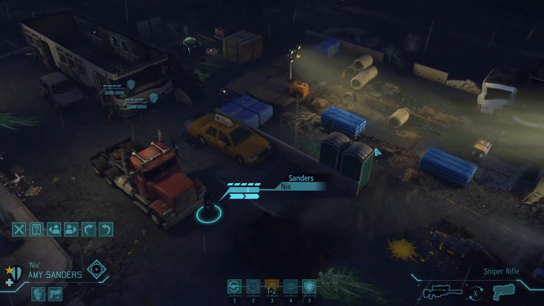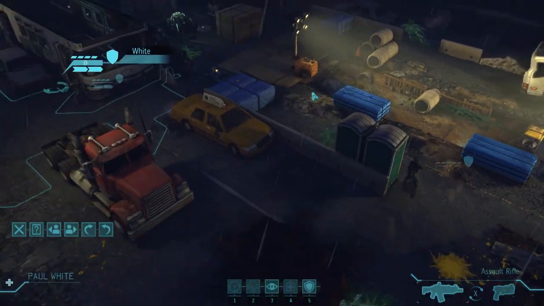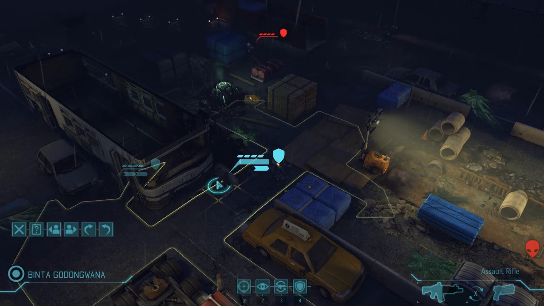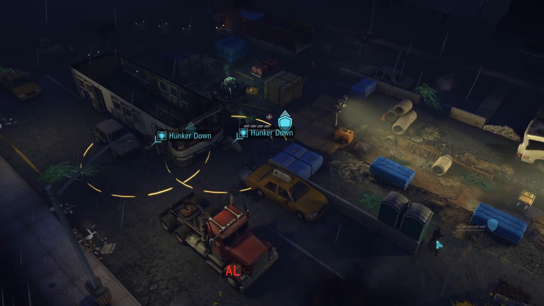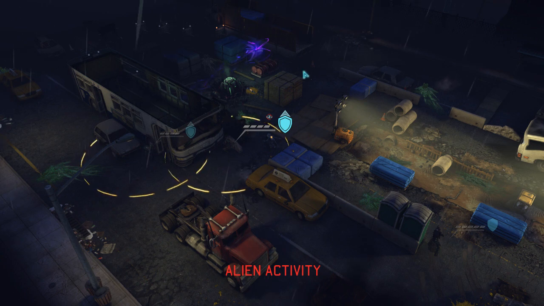I think I'll move Amy Sanders back here. Reload her, and she'll have good angles for next turn. Move Gedunglinger back here. Hunker her down. We don't want to leave her open on the right when she's reloading, so we put Gedunglinger here to keep this right flank occupied and busy.